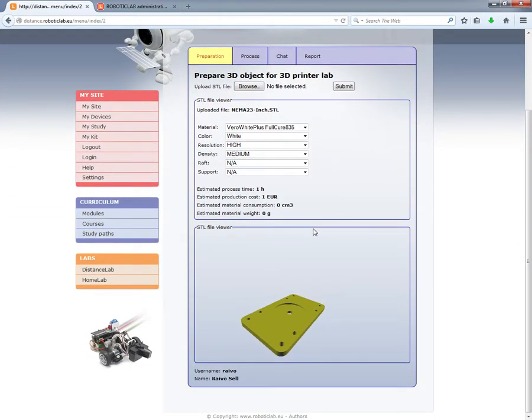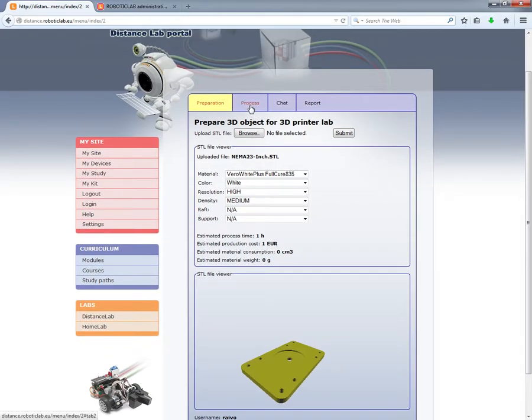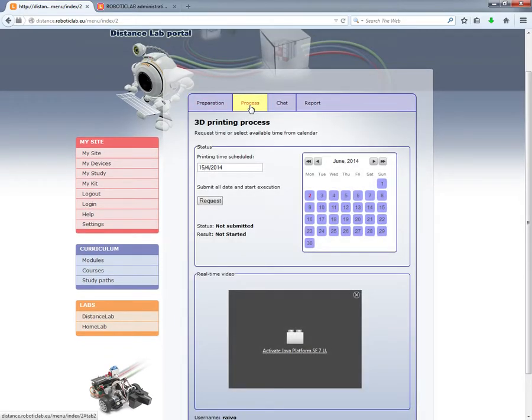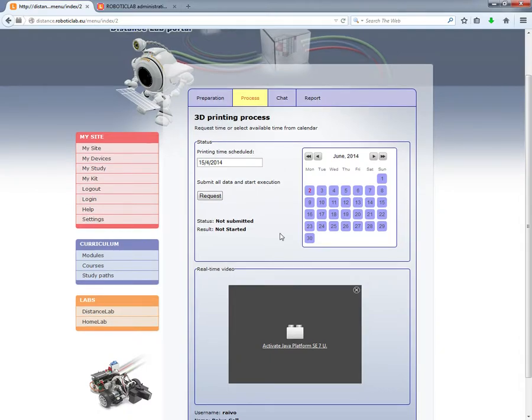When the file is uploaded, I can move to the next tab, which is Process. And here, if available, the video from the lab device can be seen. Here you need Java to be enabled. But in any case, you can select the date when you want to request the printing time.